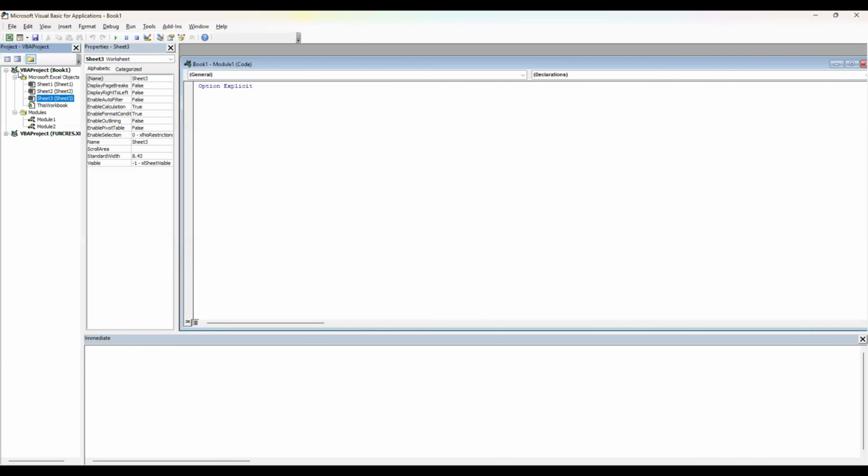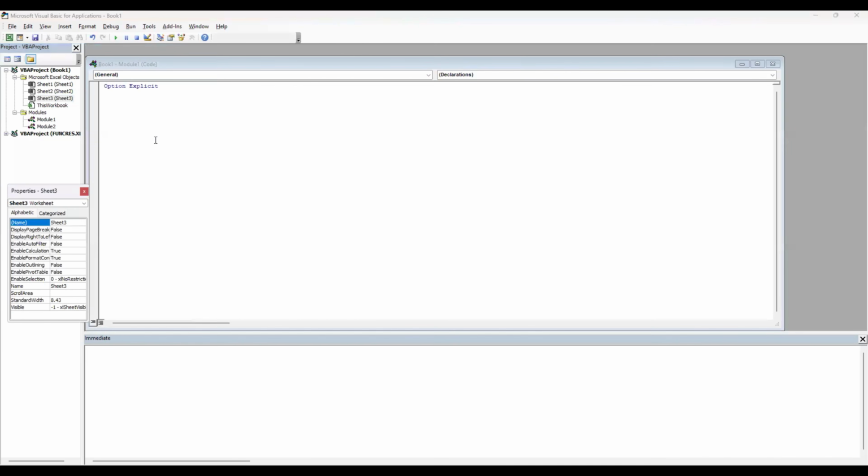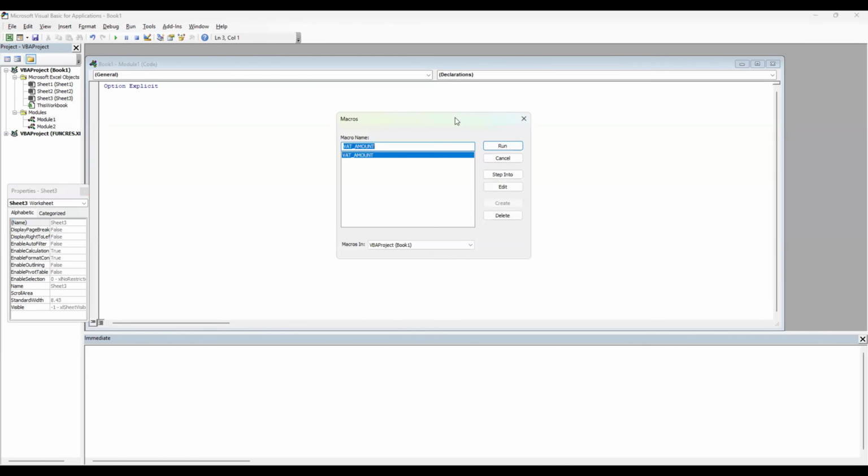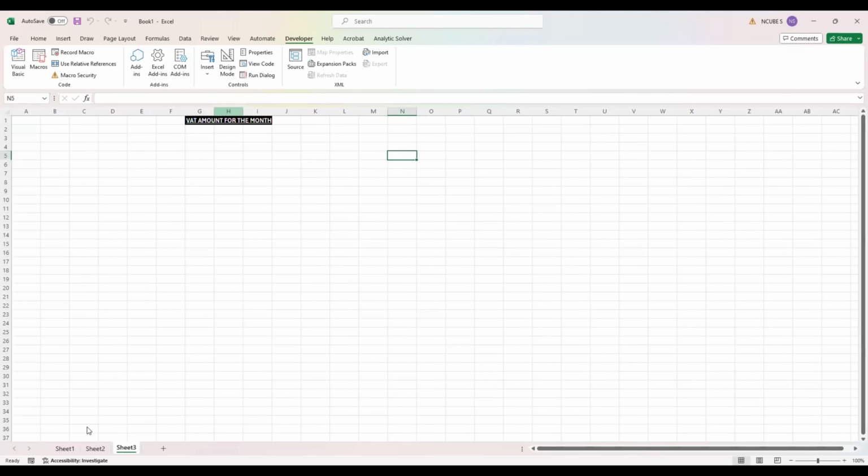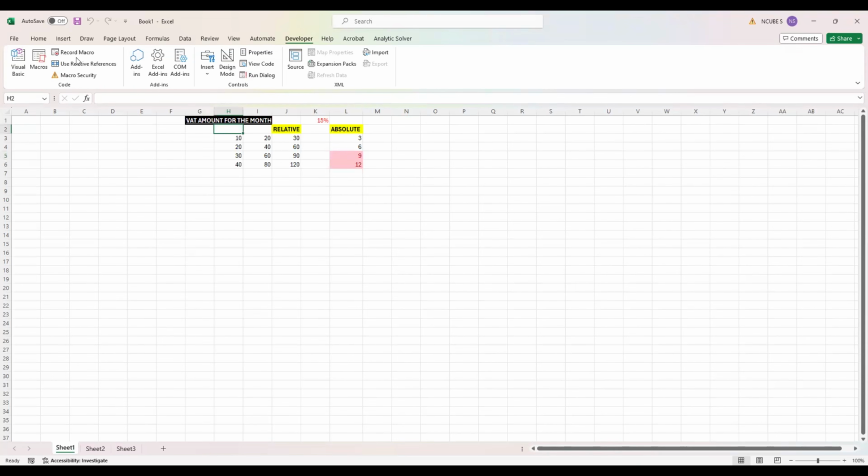Another one. I really need this to go back where it is. I don't know why it doesn't want to be there. You see here, there is also an option for Run here. I can also run from here, Run Macro. Let me go back to Excel. It can also be run from there. There we go, so this is my macro.